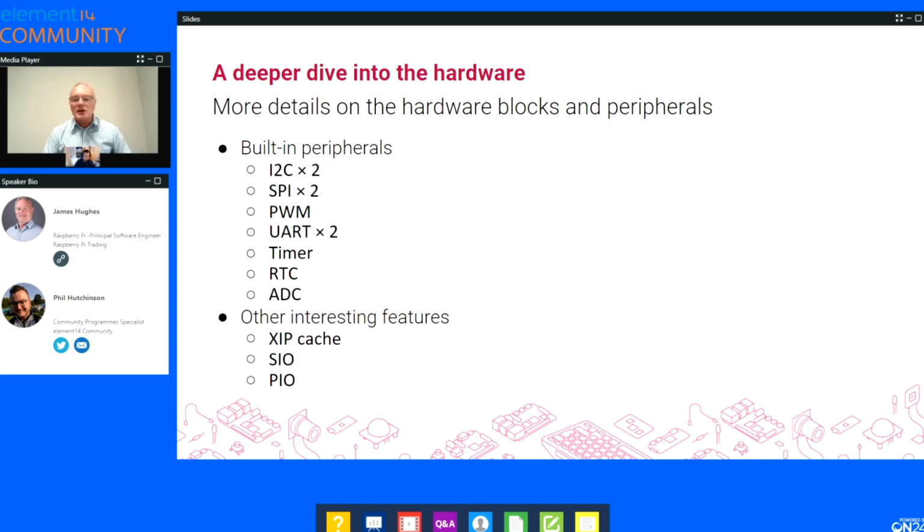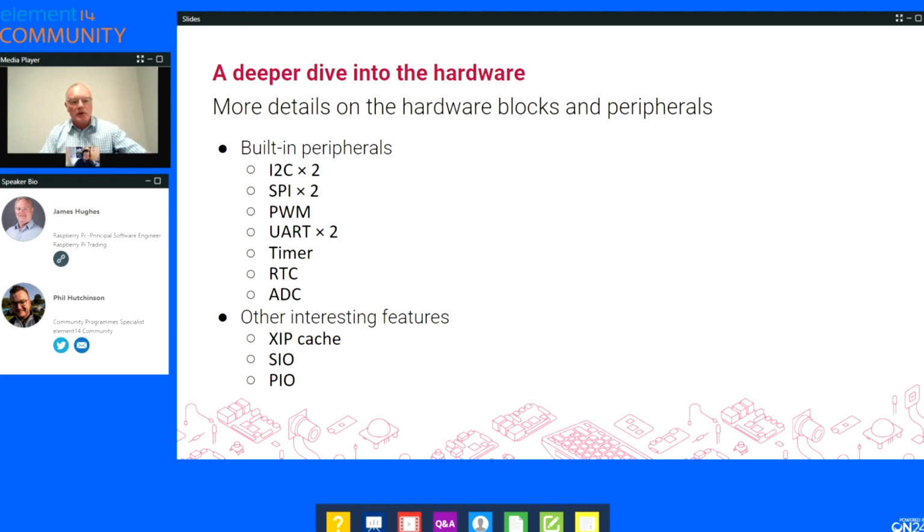And there's also 2 interpolators. These are, well, a good example is the Doom stuff, where the interpolators were used as part of the 3D rendering system to interpolate between values. So the software engineer who did that used all the parts of the chip to try and improve performance, right down to using these interpolators in the SIO. The SIO also handles things like GPIO setting and clearing, and atomic GPIO stuff. So quite a useful little block there.